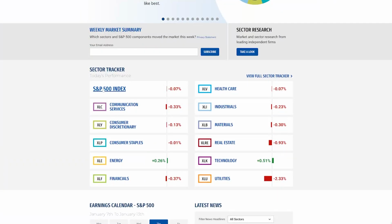This is how you're able to identify sector performance. Okay. This website, and it's also an app, by the way, gives you the rundown of just how the sectors are performing. And so this is relevant, again, that if you have a set amount of tickers, you're able to just see if your ticker falls into one of these sectors, how is that going to affect the performance or priority of said ticker.